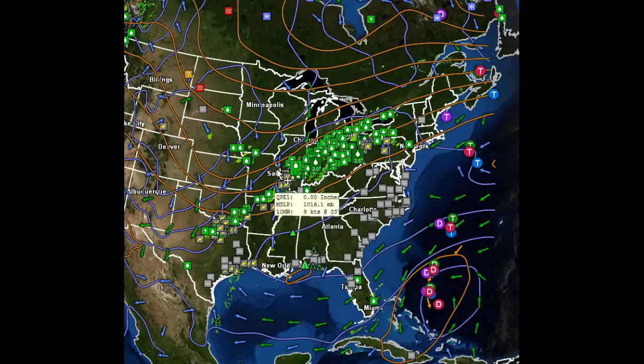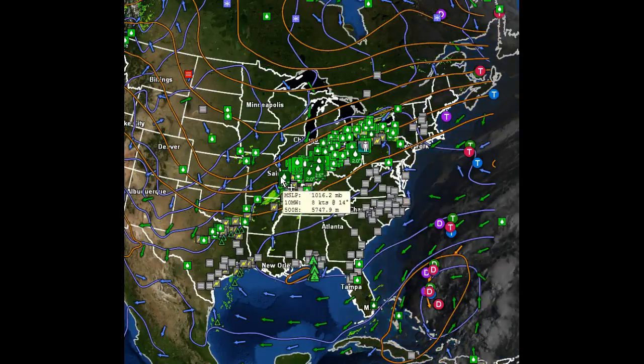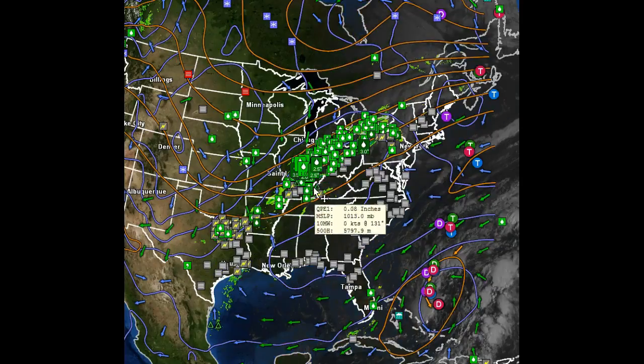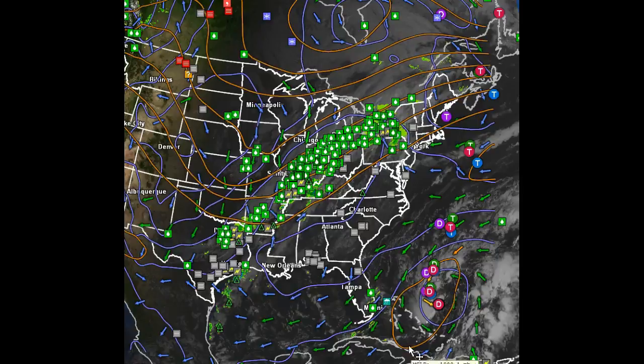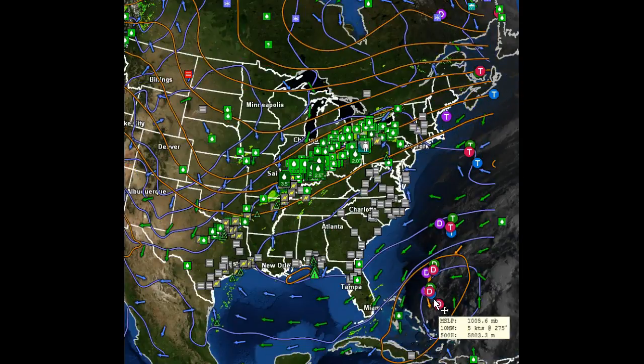This is a quick view. You see here the cold frontal system with loads of moisture being pulled in from the Gulf of Mexico and then overrunning, and this is the main area, 2 to 4 inch rains. Also want to call your attention down here, this is a tropical depression.